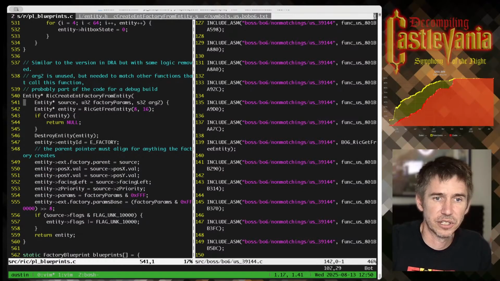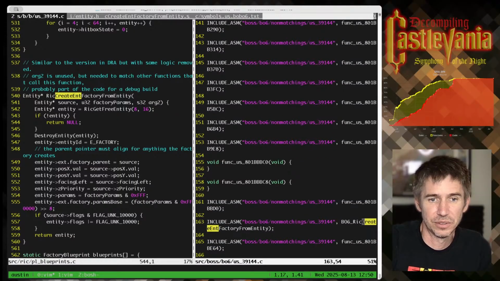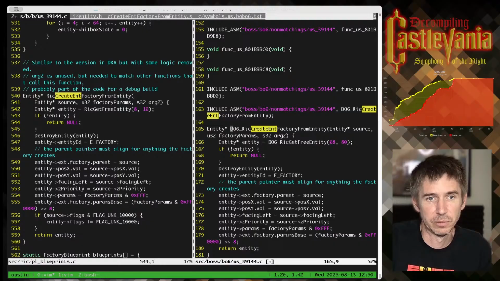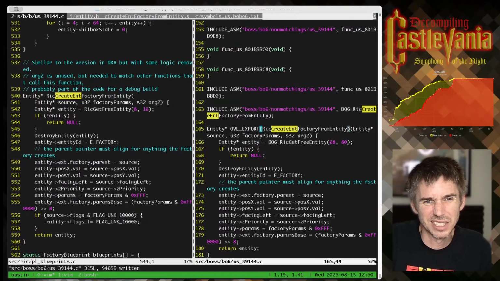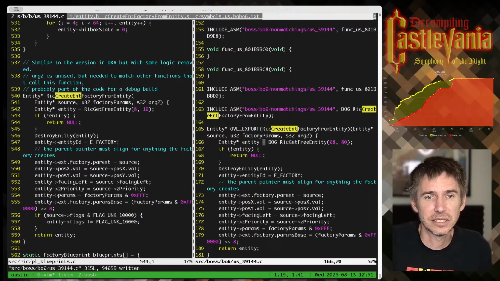A lot of this Richter code is going to end up being the same way, where we can effectively reuse most of the code from Richter player for Richter boss. And so from that perspective, it's a little less exciting. What's nice though is this code is already compiling on both PlayStation and PSP. So the more we reuse, the more likely that this is also compiling on PlayStation and PSP.